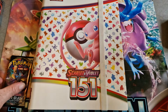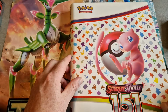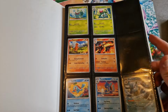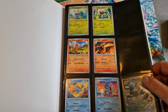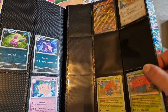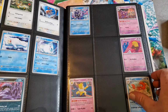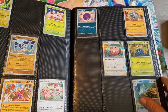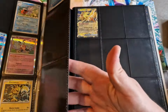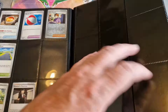I'll show you quickly what I've got going on in the binder here, and try not to jog the camera too much. Get this centralized. So yeah, this is my 151. Still yet to pull either of these, even in an EX or any form. It's all 151, as you can see. Got a few gaps. I've gone through everything as best I can. I'm definitely missing a few. Hopefully I get to open some more 151 soon. I think that's it for the 151.